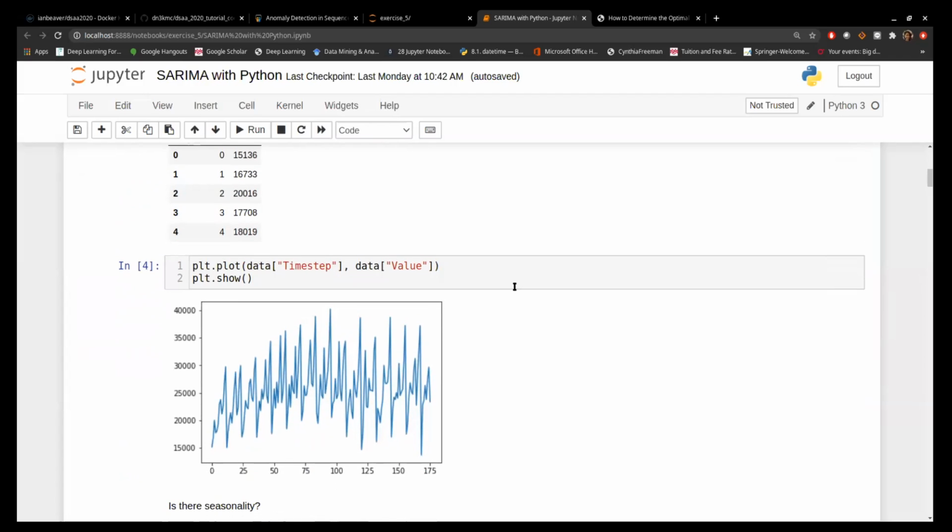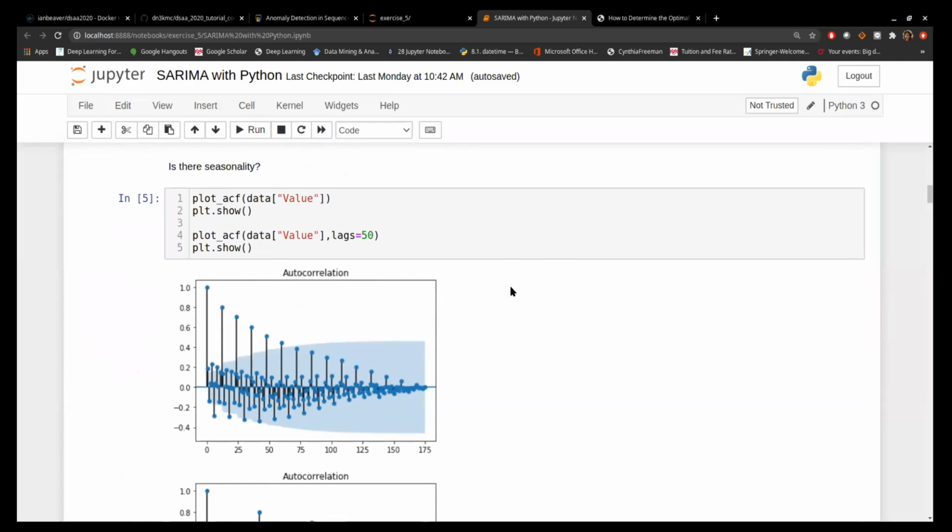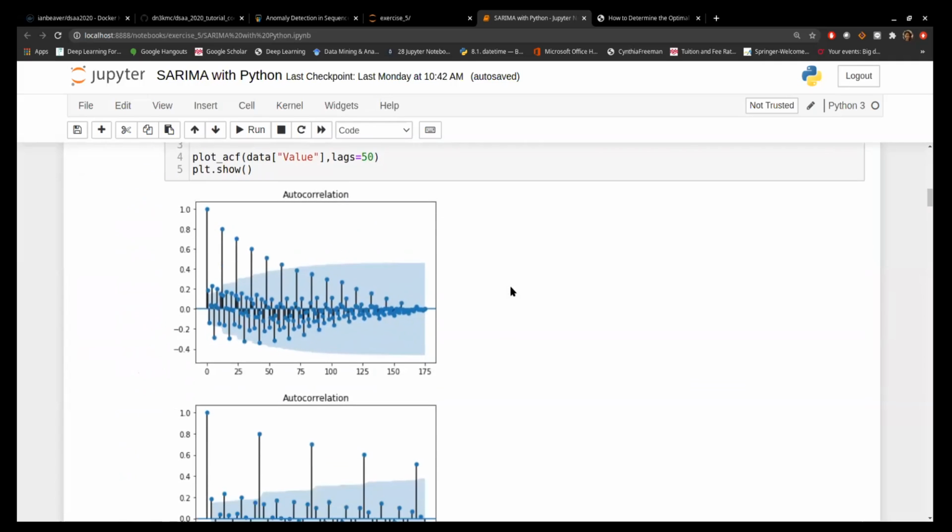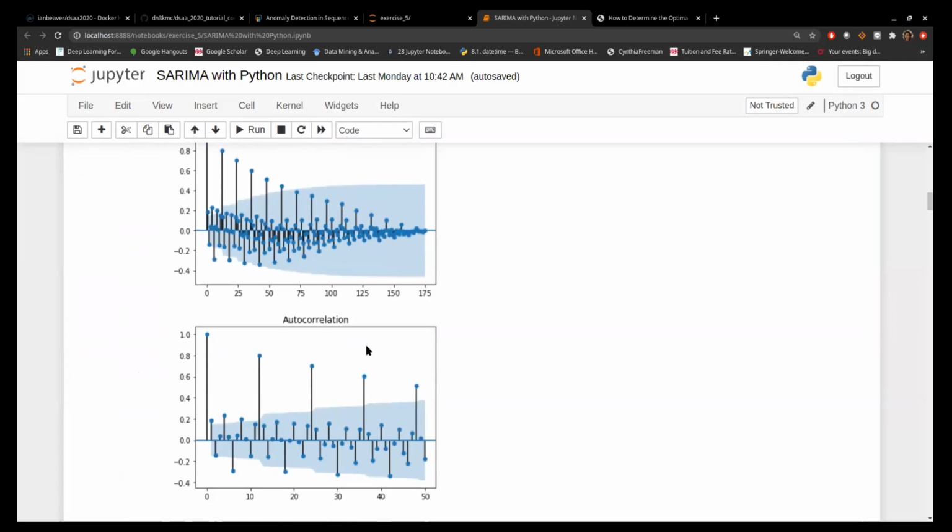So the questions here are, one, do we need the S part of SARIMA? In other words, is there evidence of seasonality? So I go ahead and plot the autocorrelations and actually see some evidence of seasonality with a periodicity of 12. If you're not entirely sure on the periodicity, you could always look at the periodogram, or you can try the find frequency function in R. I don't show that here, but you can look at exercise 1 on how to do that.